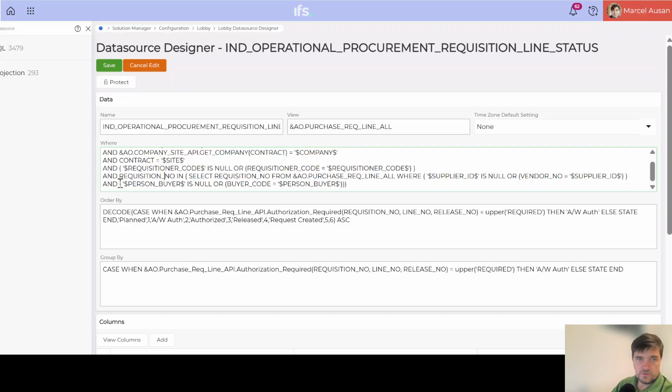And also the buyer is doing the same. So this is a way to manage if the user will filter by buyer, then buyer code must be what the user inputted in the page parameter, or if the user leaves this field null, then this is also handled. So if the buyer is null from the page parameter, or if it has a value, then give me that data. Also has an order by clause and a group by.